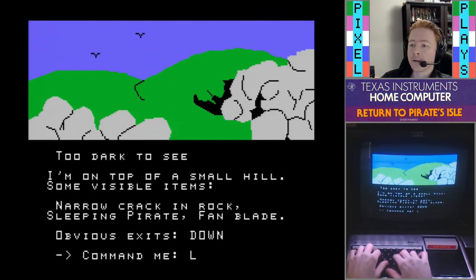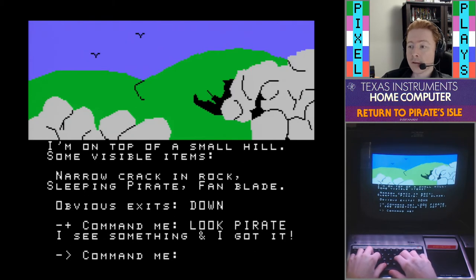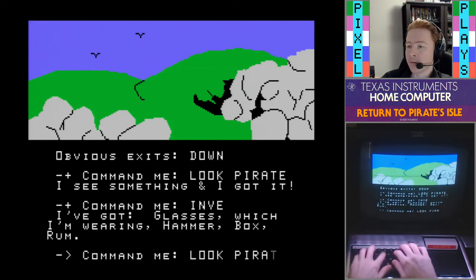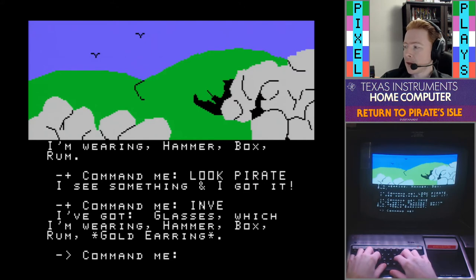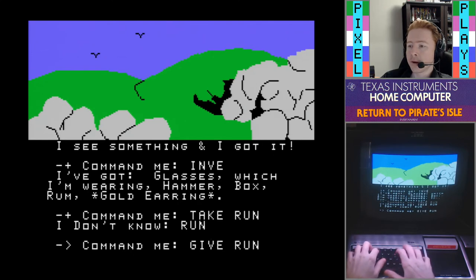Okay, let's look at this pirate that we've found ourselves. I see something and I got it. We now have a box. Let's look at the pirate again. And we now have a gold earring. Let's take the rum. Give it to the pirate.